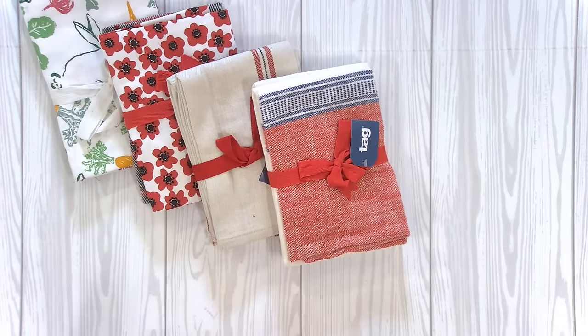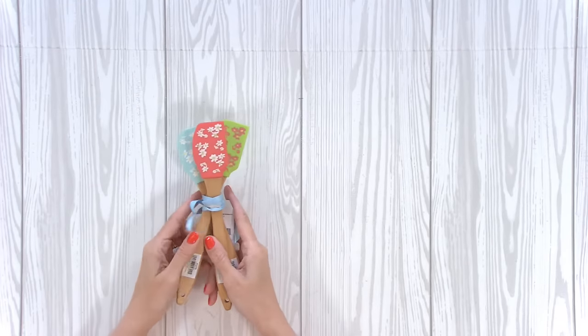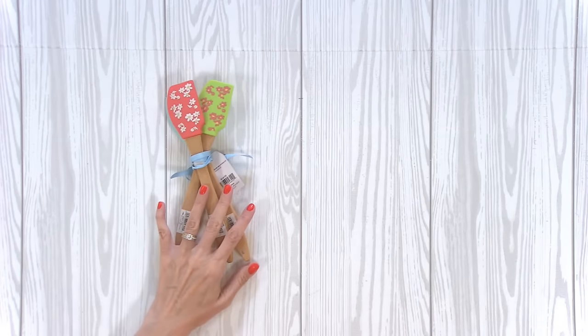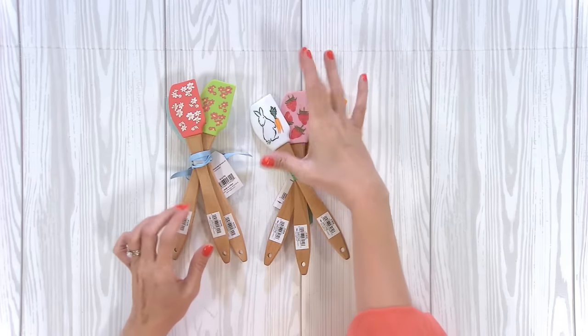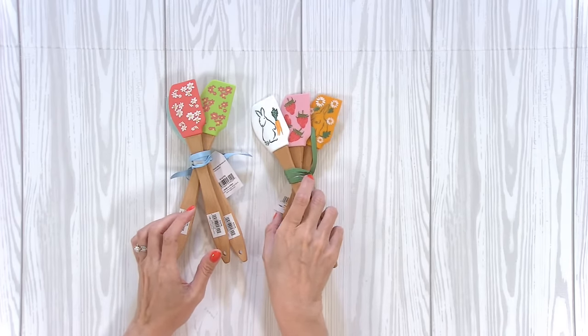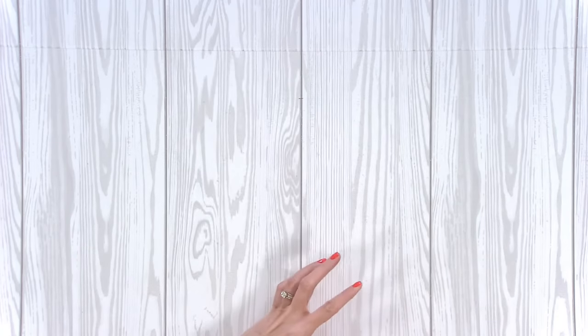Then we got some spatulas that I love. I want to just buy them, but you know, I don't cook. So if I buy them, they're just going to be decoration. So this is the Bloom set of three spatulas, and this is the Springtime set. And they're small. They're not the big ones, but I think they're big enough to use, right? Mm-hmm. Okay, Denise says they are. She cooks. I don't. She brings me cookies.